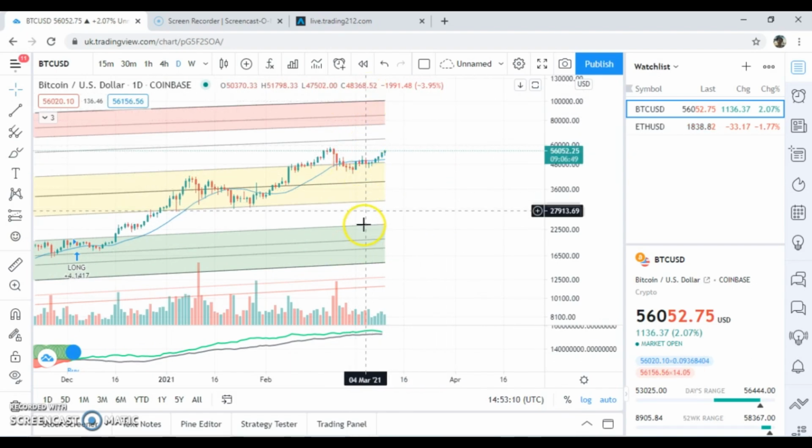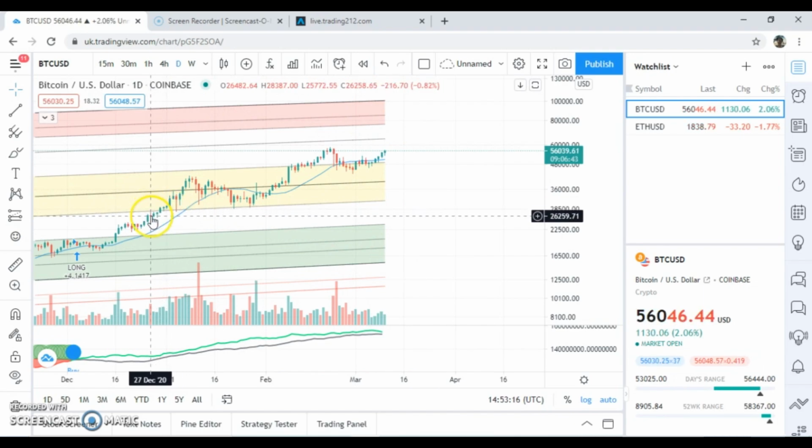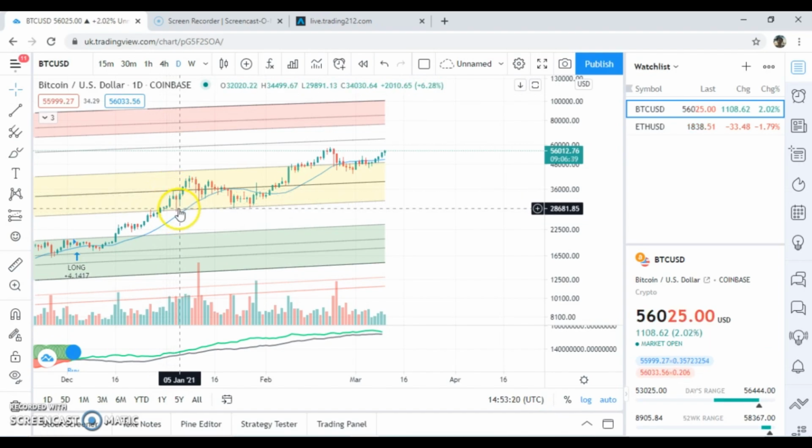So look at these levels, they are highly respected. Look at the daily, for example. We start here. Look at this level. Look, it touched it, and then it rejected, and then it pushed through. And then the next level it rejected, and this level then acted as support to push price back up.